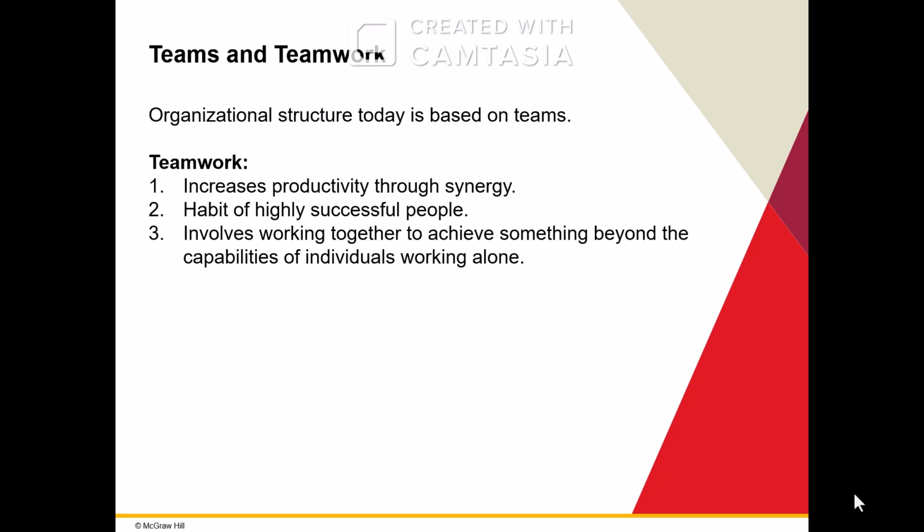So let's start with teams and understand what a team is. A team is any group of individuals in an organization that work together collaboratively in order to achieve a specific or shared goal. Organizational structure today is based on teams because in the modern philosophy of organizations and management, working and achieving goals are based on working through teams.